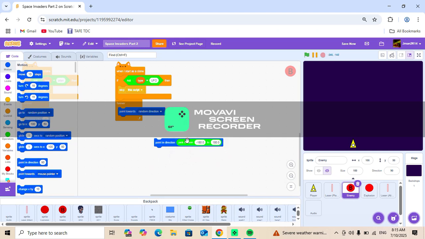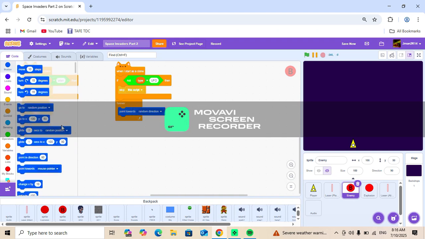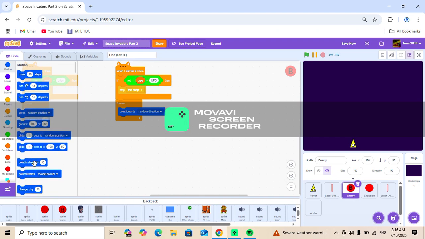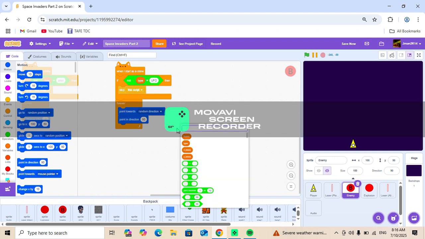If you don't have the Scratch add-ons extension, anyway, the extension is called point towards random direction block. To get this, you have to enable that extension. Then after pointing towards random direction, we'll point in direction and we'll round it to 45.